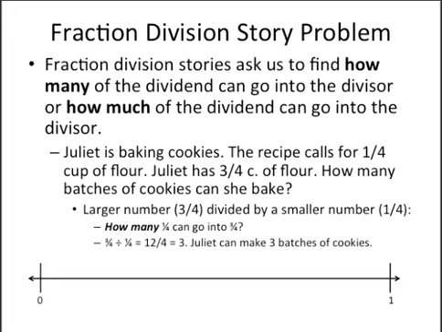Again, that answer follows our direction of effects rule. If you remember, when we divide two proper fractions, the quotient should be bigger than that dividend, and 3 is bigger than 3/4. So if we look at a visual representation, we want to know how many 1/4 can go into 3/4. If we mark off 3/4, then we divide the line into fourths, which we've already done, to find out how many 1/4 can go into 3/4. 1, 2, 3. The answer is 3. 3 1/4 can go into 3/4.